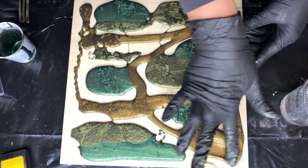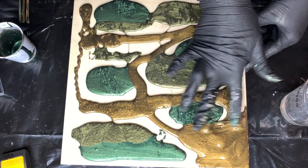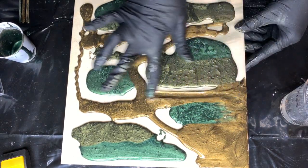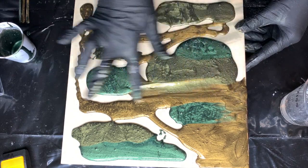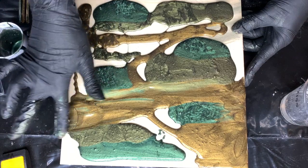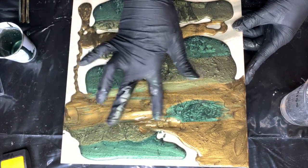After all the colors were out on the board, I went ahead and just used my finger to sort of mix them together. You don't want to go crazy with this mixing. You just want to barely touch into the other colors, because if you start spreading your hand over the whole entire thing, all your colors are going to create a muddy mess.